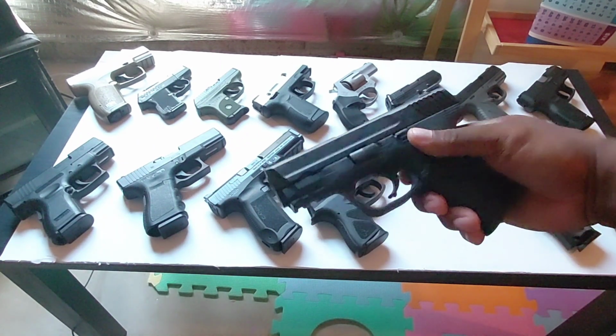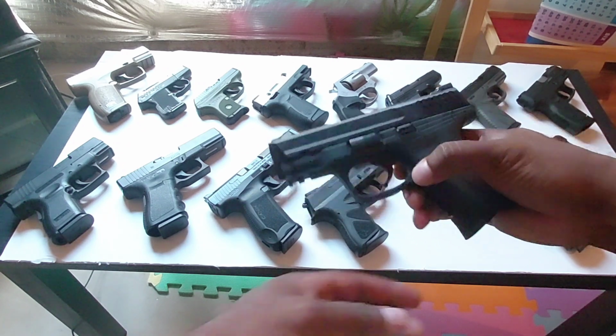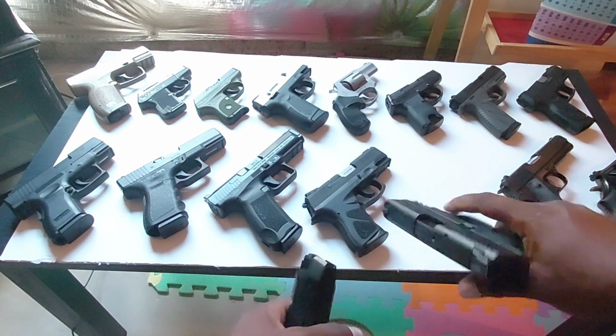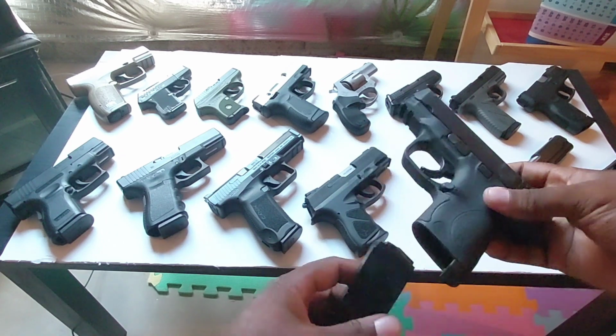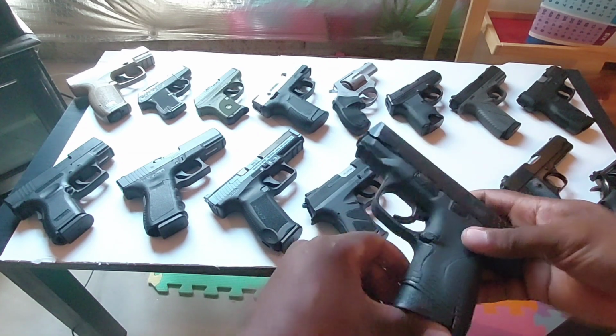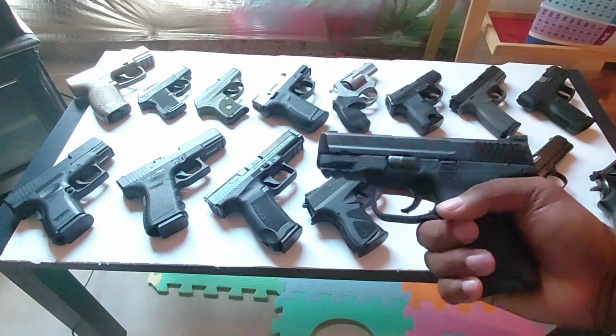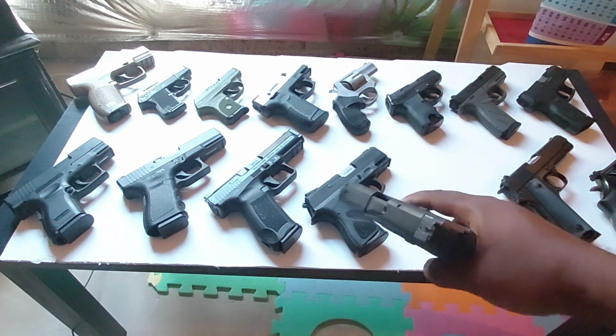This is Smith & Wesson M&P 40C chambered in 40 cal. This is one of my carry weapons, but it's out of season right now, so she's unloaded. It came with 2 10-round magazines, one with a flat base plate. This one came with the finger groove, the finger rest base plate.